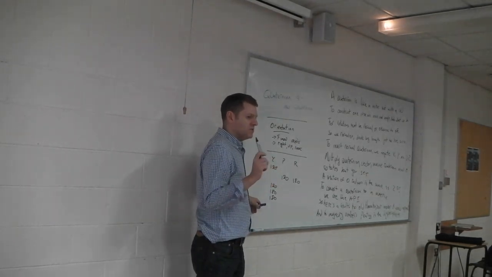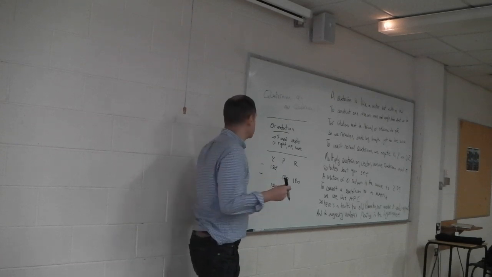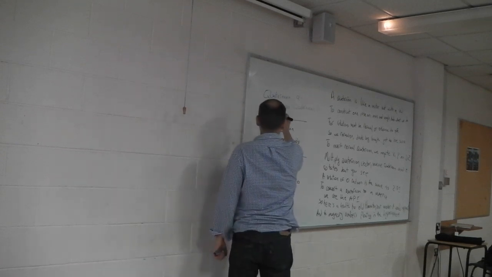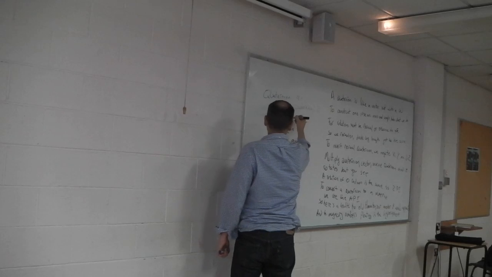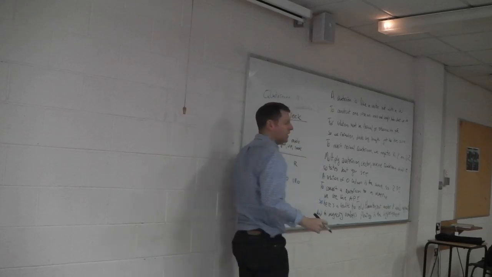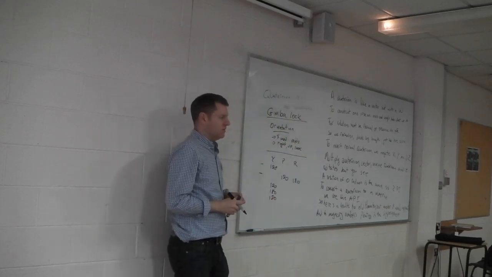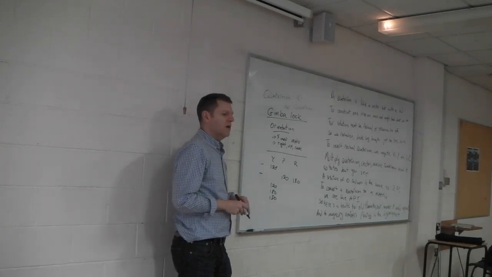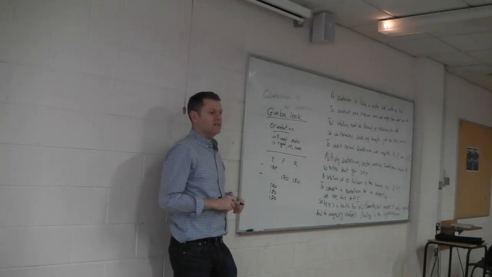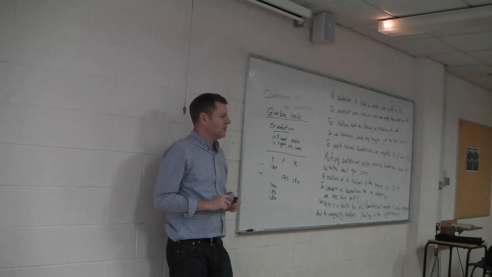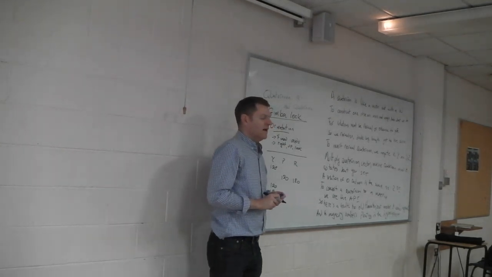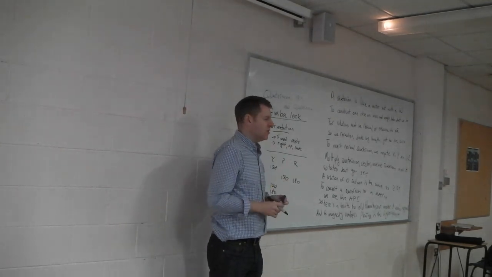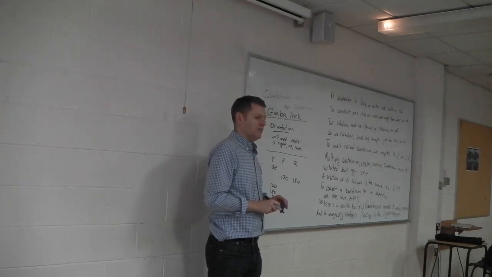There is another problem which we're going to spend maybe an hour working on next week, called Gimbal Lock. But I need diagrams, and I need to show you some videos to explain what Gimbal Lock is. The technical definition for Gimbal Lock is when two axes line up, you lose a degree of freedom. And you really need to see this visually, so I'll show you a video next week that illustrates the problem of Gimbal Lock.